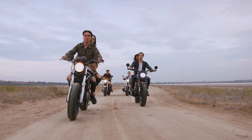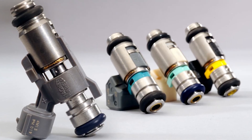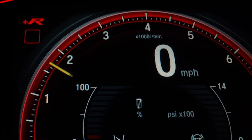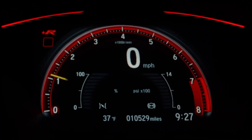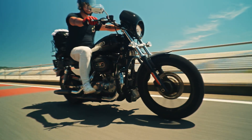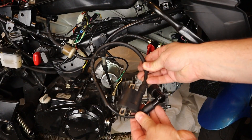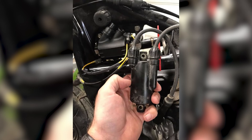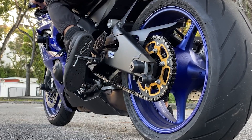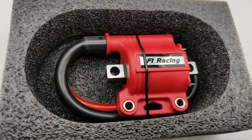Symptom 6: Flat spot. Sometimes on a group ride, one rider's bike would lunge forward and then hesitate like someone was tugging it back with a rope. Between 3,000 to 6,000 RPM, the bike stumbles like it's holding back. Roll off slightly and it smooths; roll on again and it falters — like someone briefly hitting the brakes as you accelerate. This happens because cylinder pressure rises under load, and a failing coil can't produce enough voltage to jump the plug gap. Try rolling on in 2nd or 3rd gear from 2,000 RPM to 6,000 RPM. If it stutters, swap coils between cylinders. If the misfire moves, the coil is guilty.